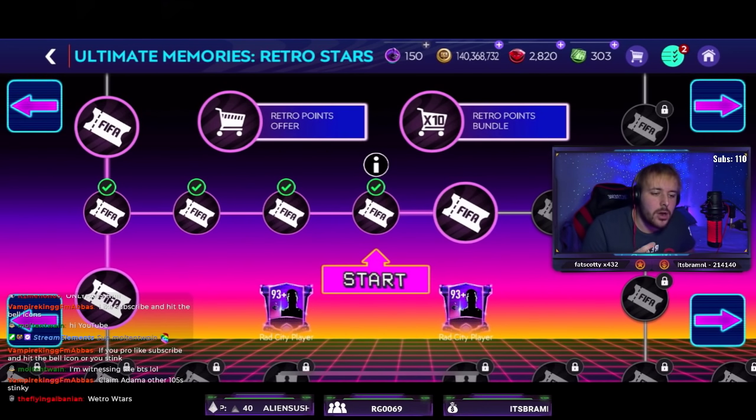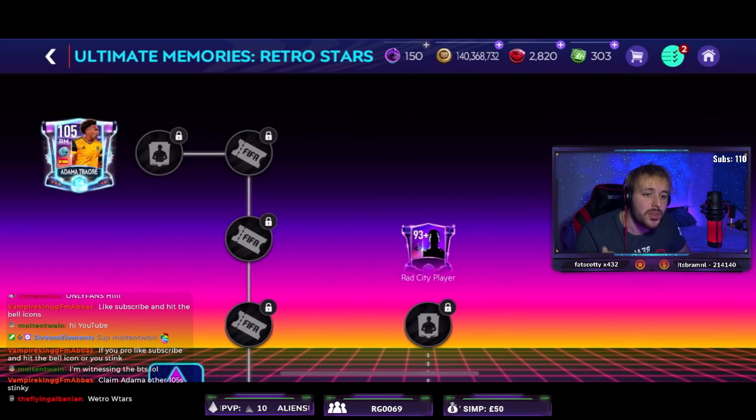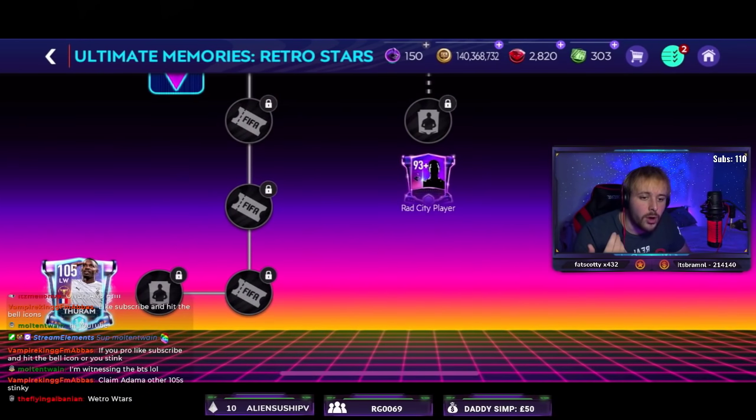What I'd recommend on this section is you go for 1 105. 2 105s is possible if you go for the same side. For example, if you want the Adama and you want the 105 Thuram, that is possible free to play, but I would not recommend it.